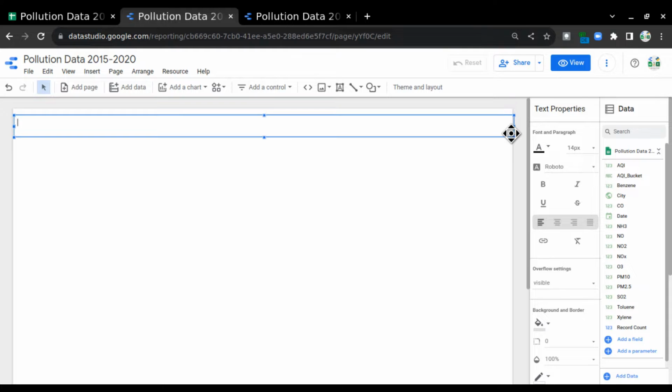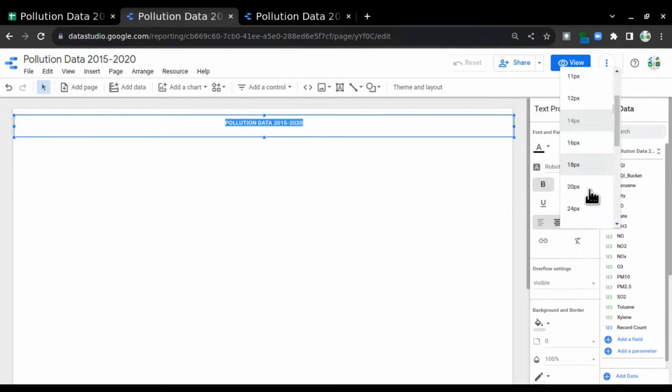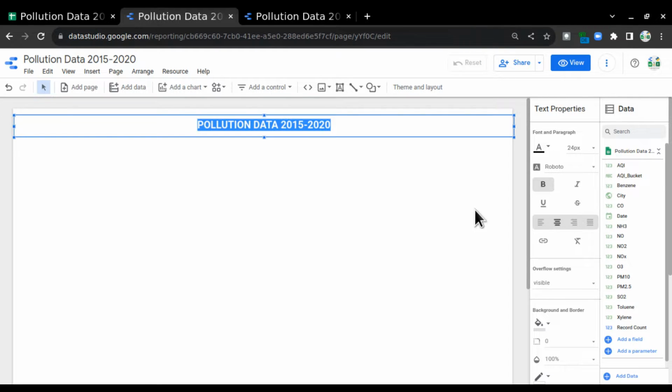Cool. I'll just write something like pollution data 2015 to 2020. Bold it, and on the right hand side we have some options to format this. So I'll just click on center, it will come to center. I want to increase the text, it will increase the text like this.